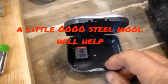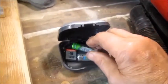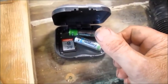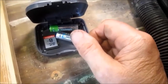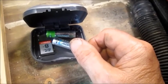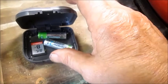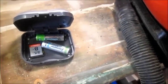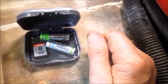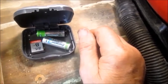Tell you what, I've got where I have to carry some spare batteries around in my pocket and another SD card, because I don't never know when this thing's going to quit working. I might be sitting here yapping away and that thing not recording nothing. So my goal is to get me another camera that's going to give me some kind of warning when the batteries are going to go dead or the SD card's going to get full, so I can stop and quit wasting that useless gab.